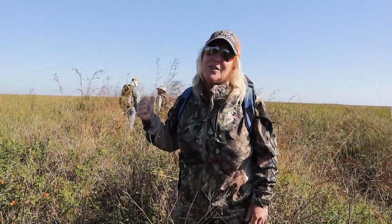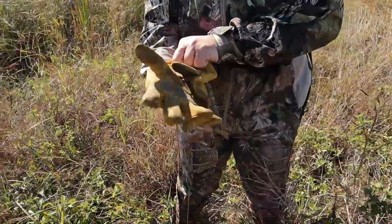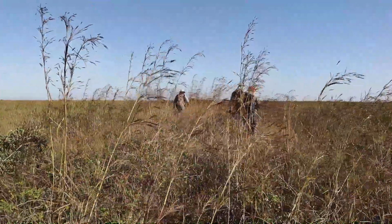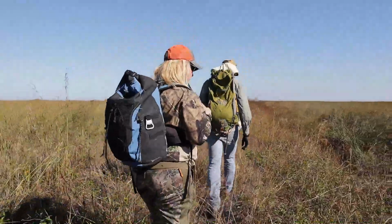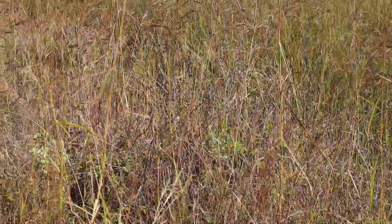We just got dropped off by the airboat, and the ride in was so phenomenal. We saw lots of alligators, birds, all kinds of critters. We're about 30 miles from civilization, and I am following my crew. We're gonna go do some hunting. If you're thinking about going python hunting, the best way that I can describe it is hours of boredom and walking, punctuated by moments of terror.